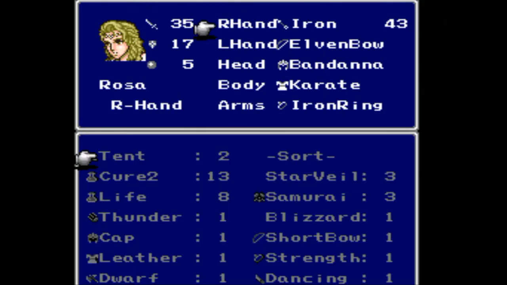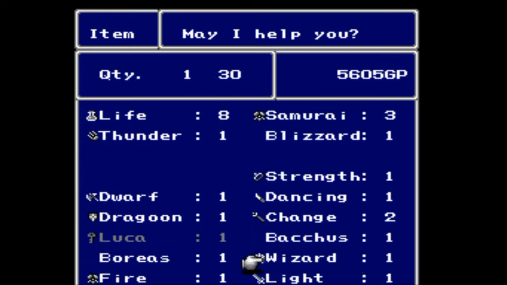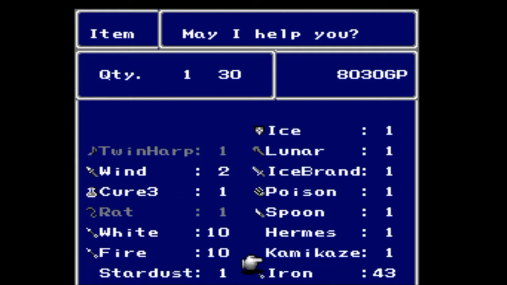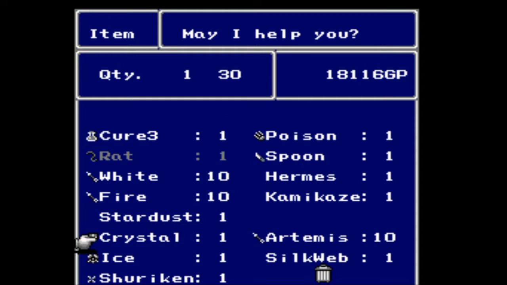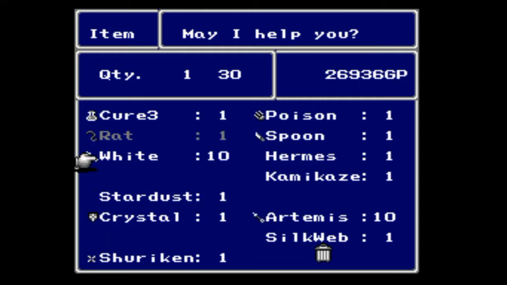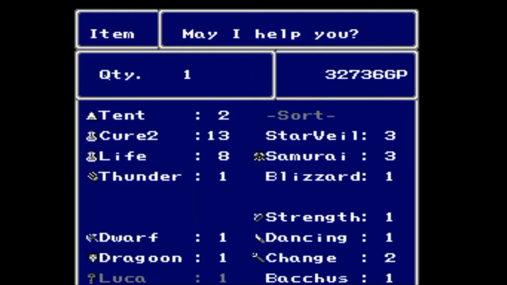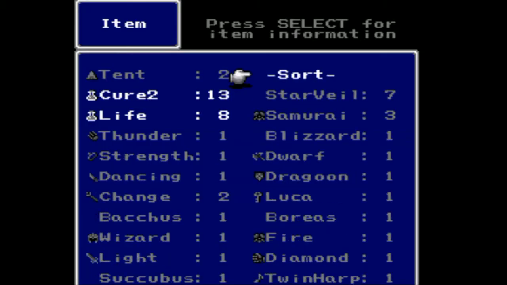We're gonna stop at the item shop and sell some stuff first. Let's give her samurai arrows now. Wind spears, ice brand, iron arrows, ice armor, fire arrows, I guess, white arrows, shuriken, poison claw, ice shield. More star veils.